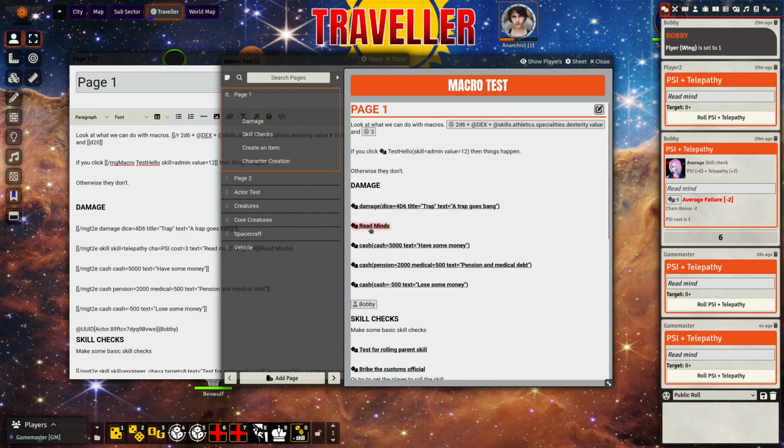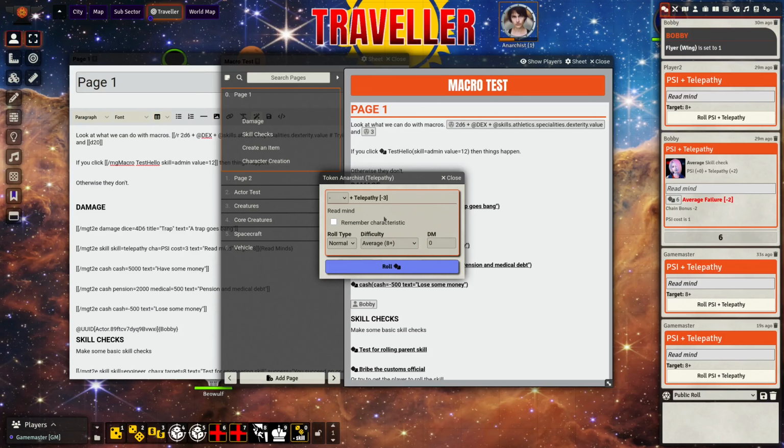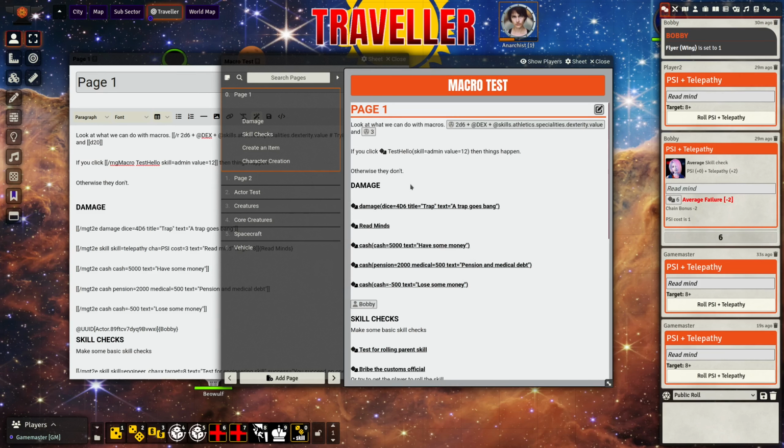If you're a player, or you're the GM with the character selected, then it will automatically make the skill test against that character. It doesn't currently show the cost on here. That's something that needs to be done.